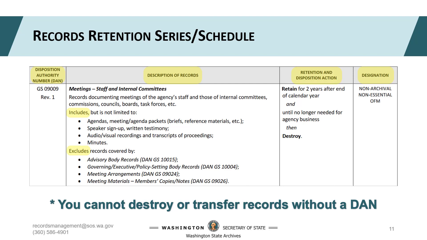Knowing what types of records are included as well as excluded will help you identify the correct series. Keep in mind, your record may still fall under that DAN if it matches the description but isn't specifically identified in the included list — this happens a lot because different agencies call the same document or file by a different name. Record series are functional and not subject or department dependent, so they include as many applicable records as possible. This record series covers records about the agency operating on behalf of itself, placing it in the realm of CORE and the State General Schedule.